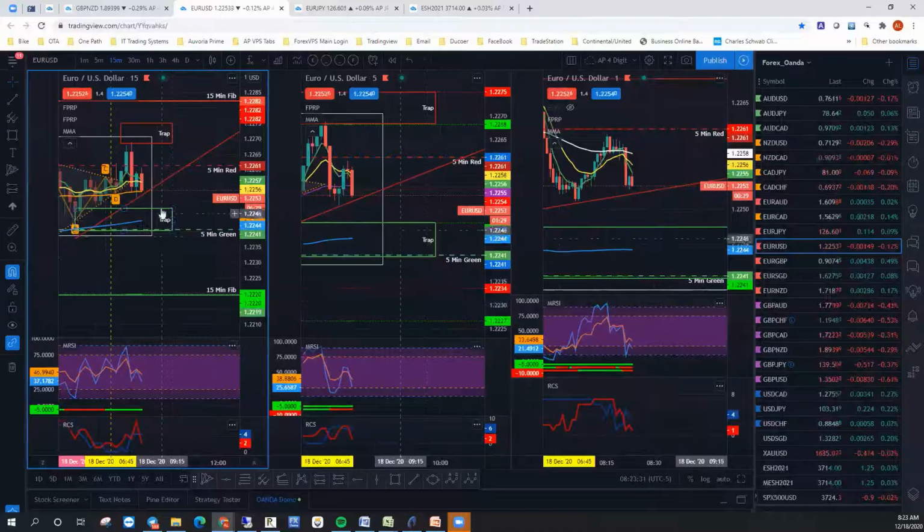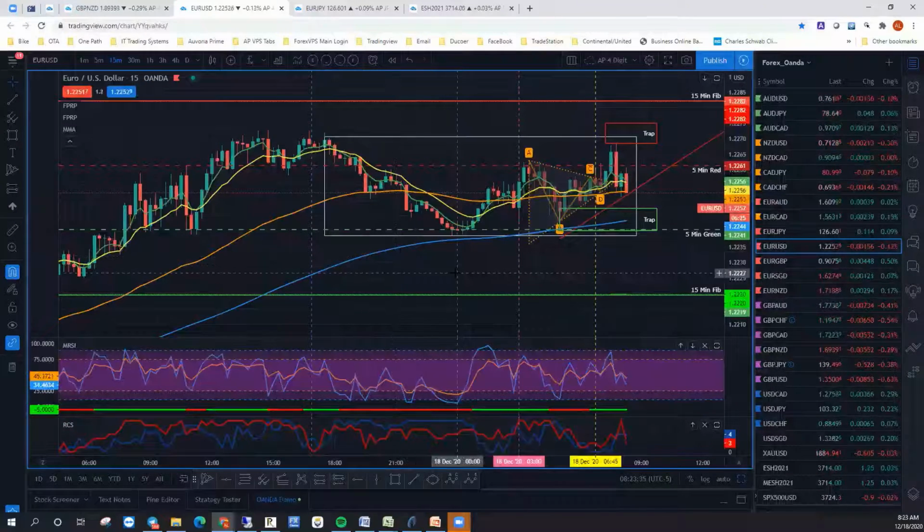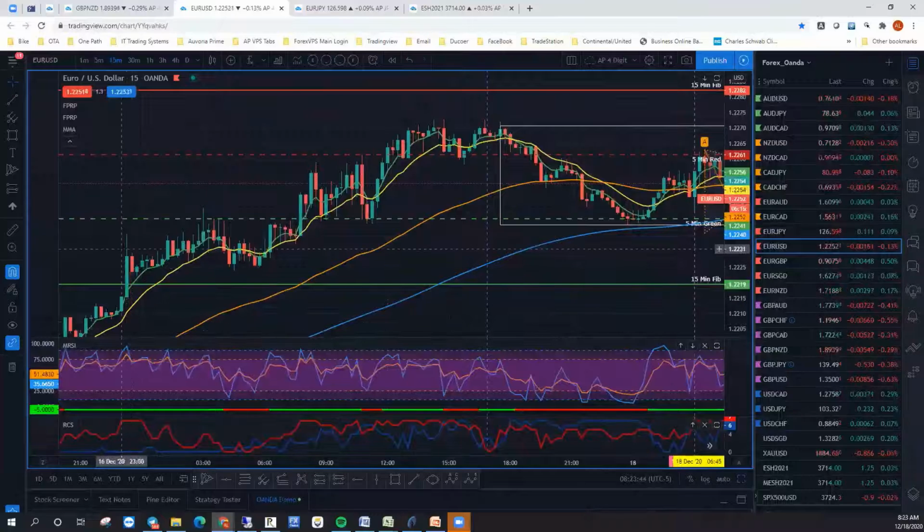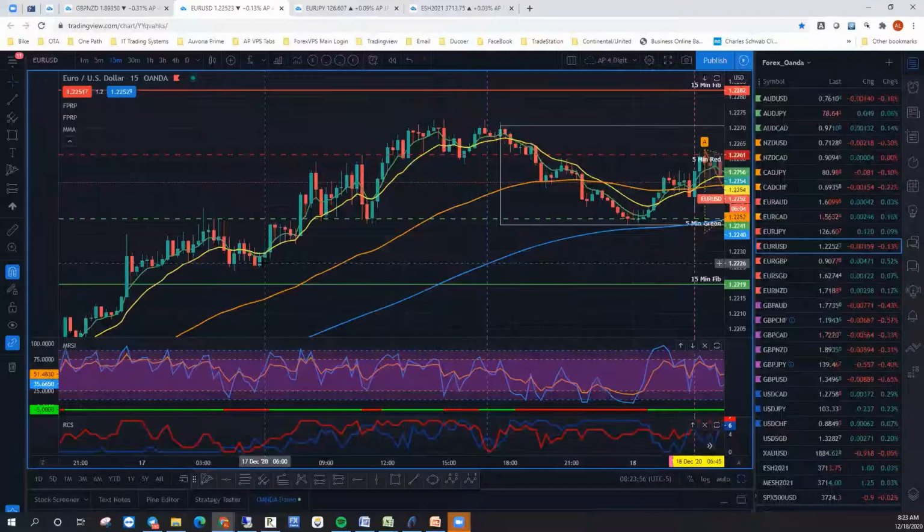If it does break out of the bottom of this box, this trend, we're looking at the 15-minute Fibonacci sitting down here. We had a strong move up. And so right here we had a little bit of a rally basing, and not really much of a rally. Then it came back and retested this area. So there's a little bit of an area right in here that I'd be looking at as a target area.